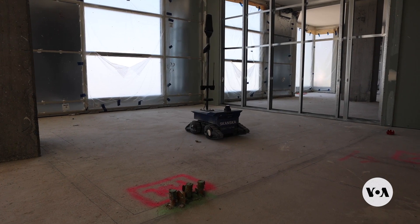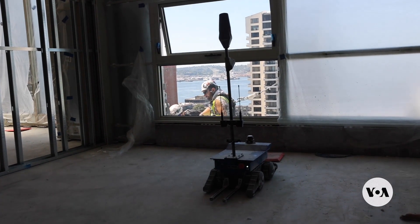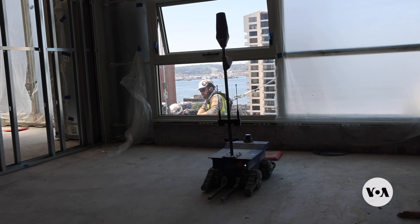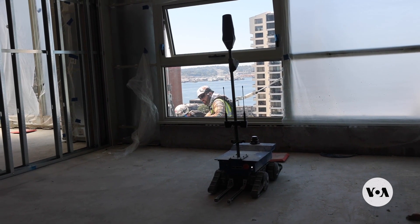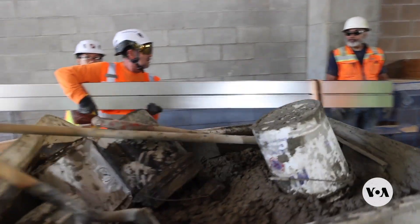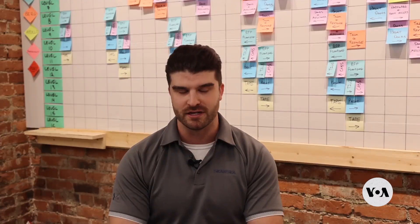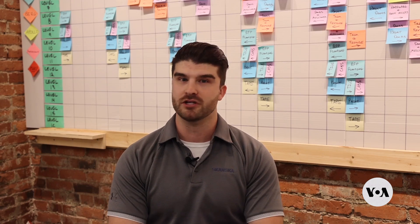When the robots were introduced to the staff three months ago as part of a pilot project collaboration between the Skanska Construction Company and Boston-based Nexterra Robotics, some were skeptical. Initially there was uncertainty about whether they would be able to navigate the project by themselves. No one had seen a robot able to autonomously maneuver around a construction site that's ever-changing — there's always things in the way, always people moving in and out — but these do a really good job at that.